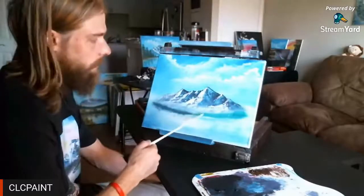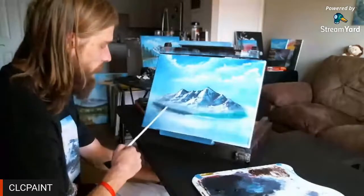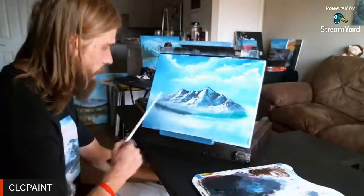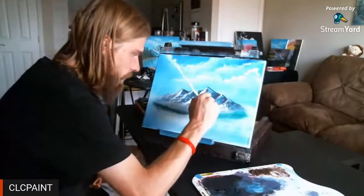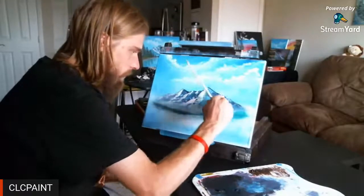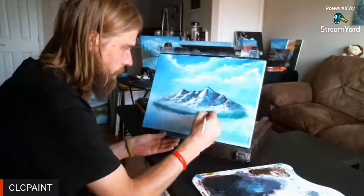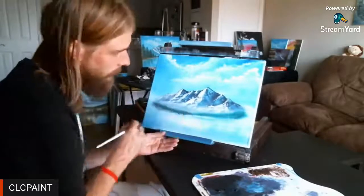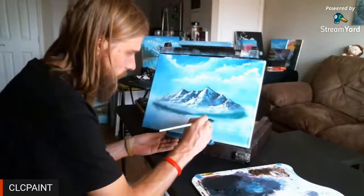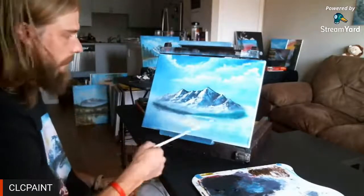And so this kind of shows you the difference between the phthalo green pure and this phthalo green mixed with black. So I'm going to blend those colors over here as well. There we go. And maybe even in our reflections, it's that simple. You literally just add the color in.